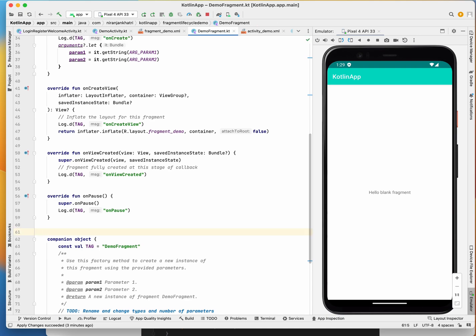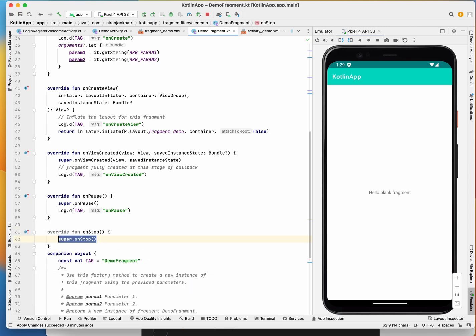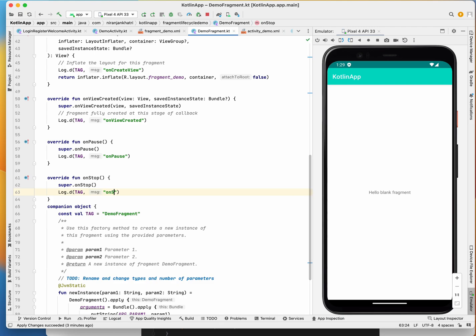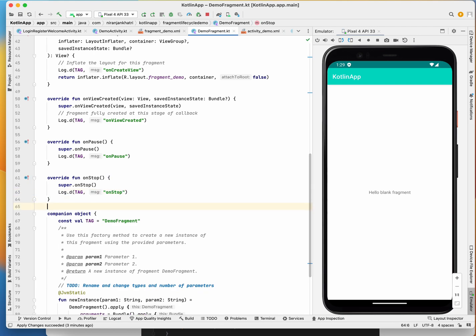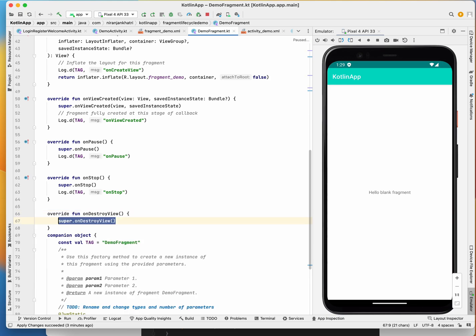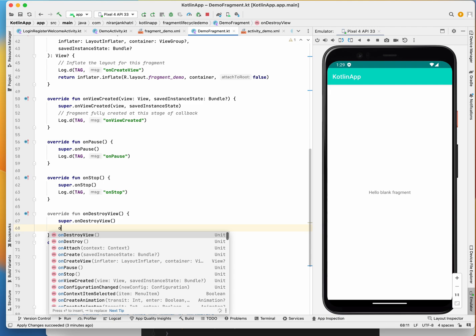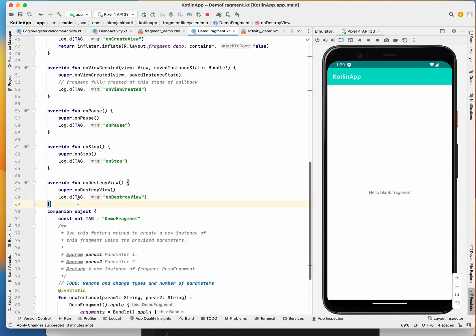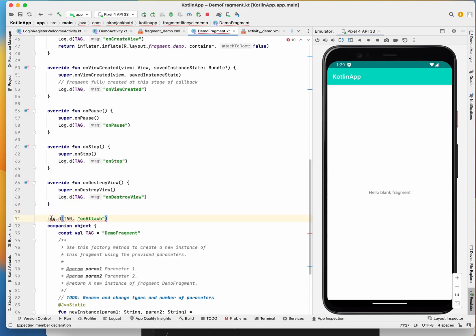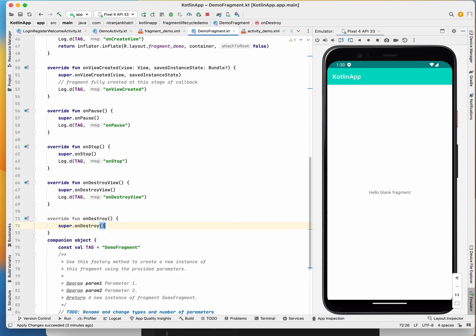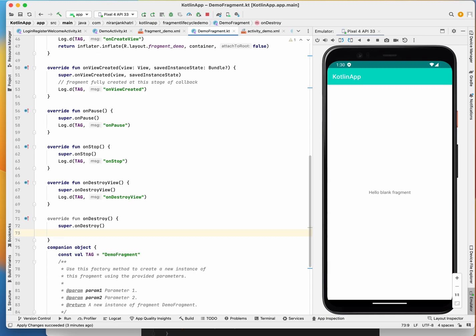Then we have onStop, and then we will also have onDestroyView, and we will also have more callbacks, like onDestroy, as I told you.